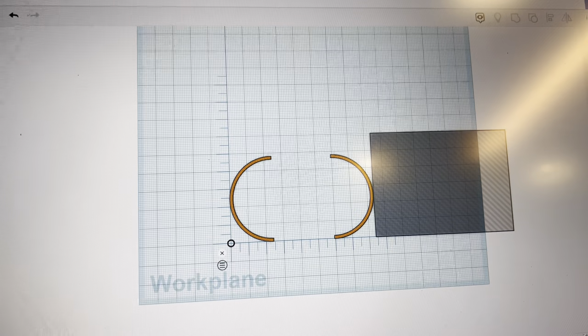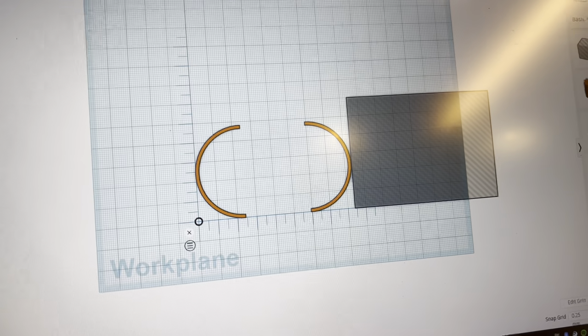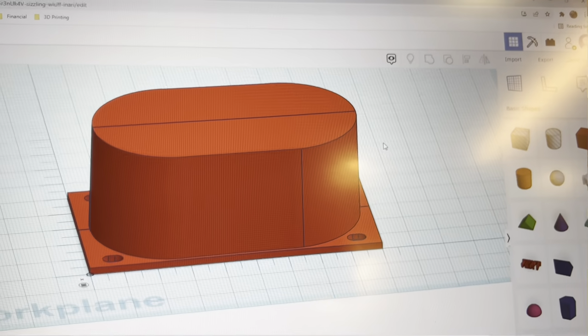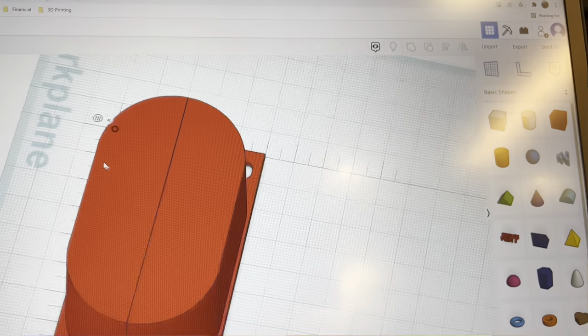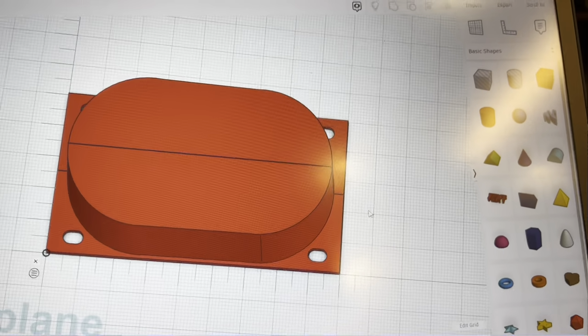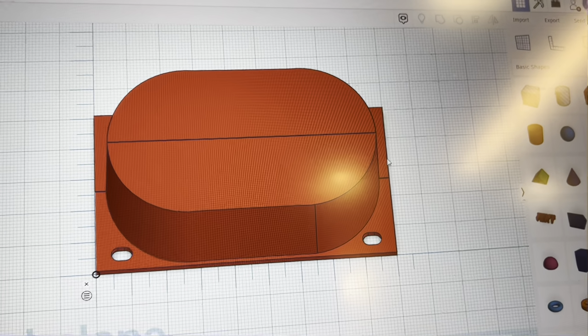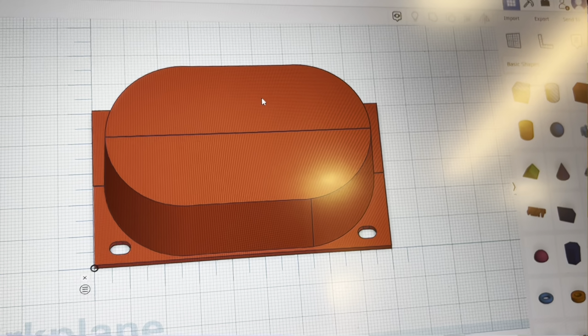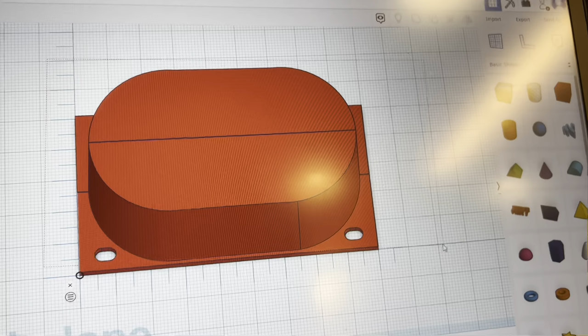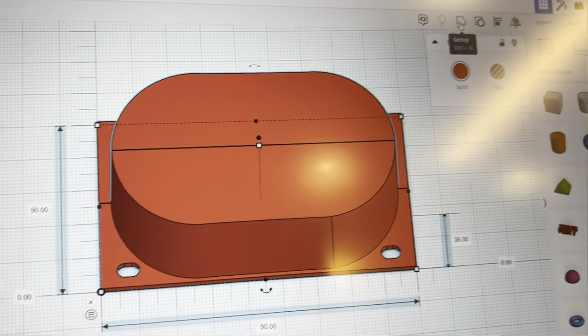All right, so I'm in the process of redoing my speaker enclosure here. So I'm back in Tinkercad. Here's a more advanced shape, I think. I probably could have done a better job setting this sidewall in here, but basically to get this symmetrical, I cut it in half and then copied the one side, inverted it. So now let's see if I can stick it together now.